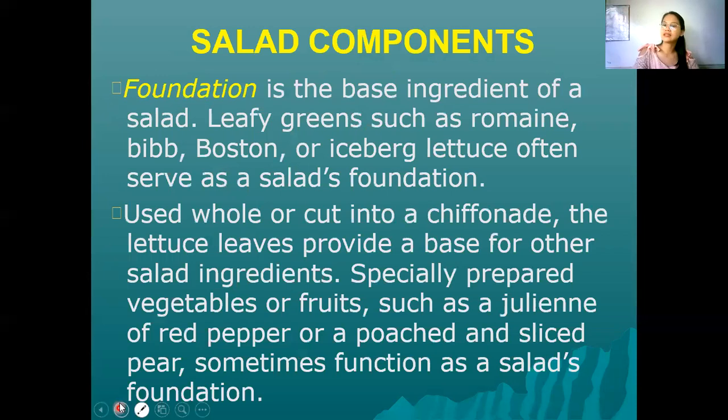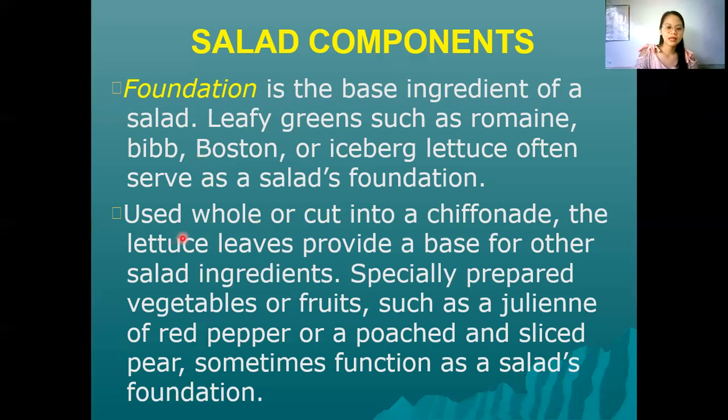Now, let's talk about the foundation. What is the foundation of the salad? The foundation is the base ingredient of a salad. Leafy greens such as romaine, butter, Boston, or iceberg lettuce often serve as a salad foundation. Among these leafy vegetables, the most common we use in salad is a kind of lettuce. Those green leafy vegetables are the base. Without them, your salad will not have a base, and you will just have condiments if you don't have this foundation.